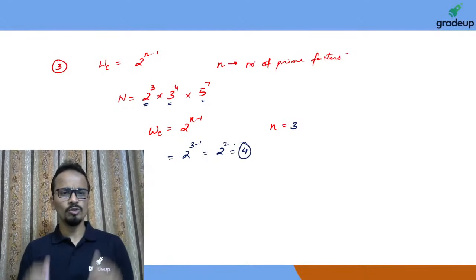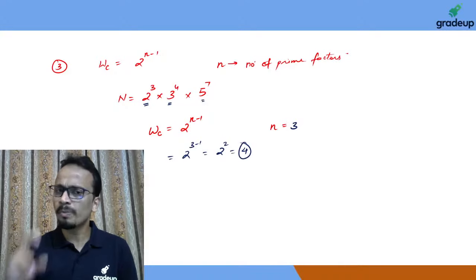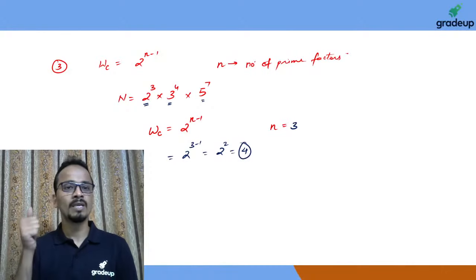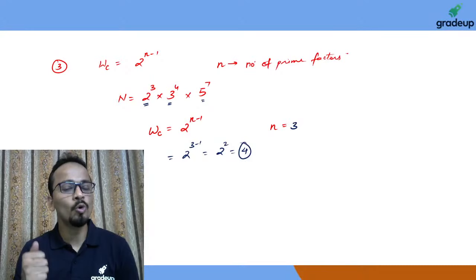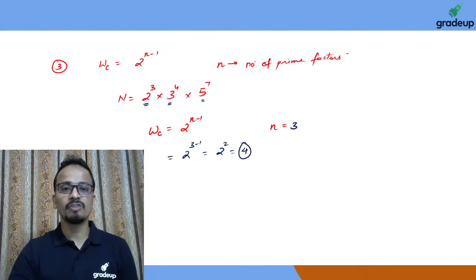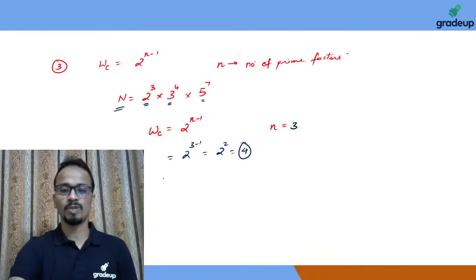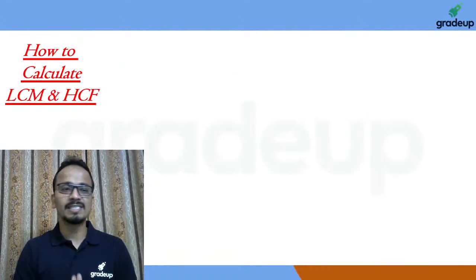Okay. So to write this number as the product of two factors which are co-prime with respect to each other. Again, I'm stressing on this particular fact. The number of ways of writing this given number as the product of two co-prime factors is given by this formula. So in this case, there are 4 ways of writing n as the product of two co-prime factors. All right. Okay. Now let's start with today's concept.